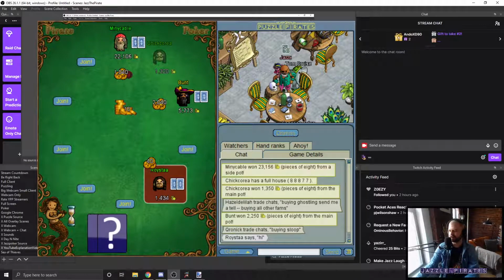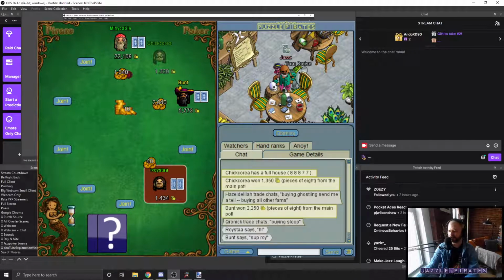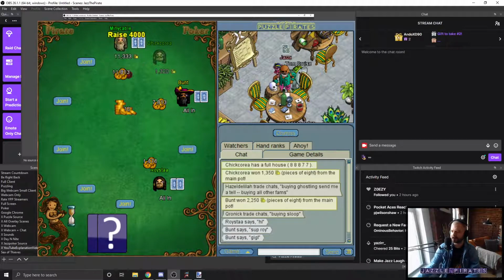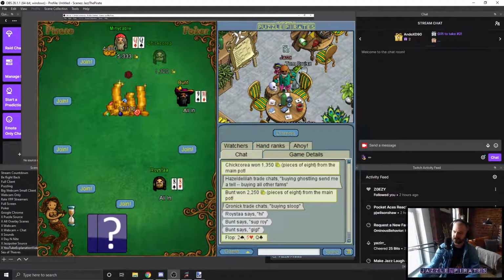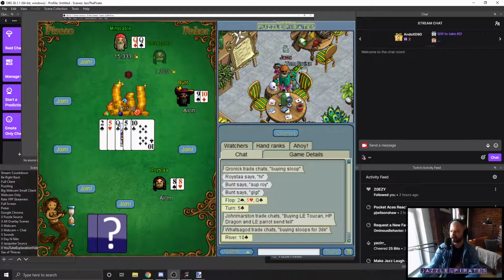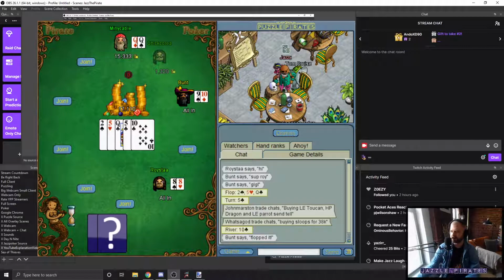Let's check a little bit of action just to make sure that everything has been set up properly. And now we wait. What's going to happen is at the very end of the hand, it's going to reveal the hand automatically for 3 seconds. And then, oh, full house, very nice.